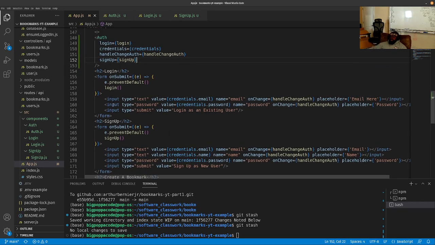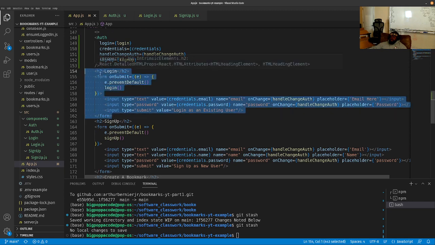And then it's as simple as in the login form, for example, we'll go ahead and we'll do a quick copy.